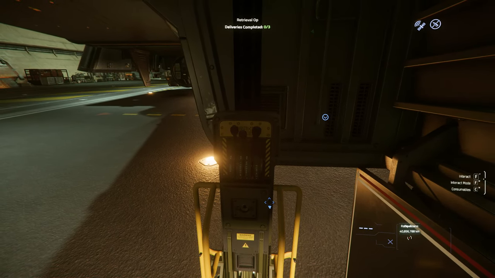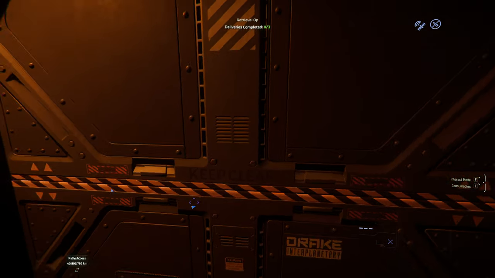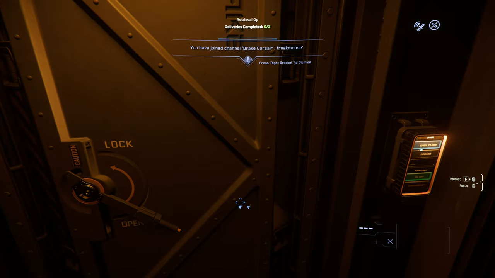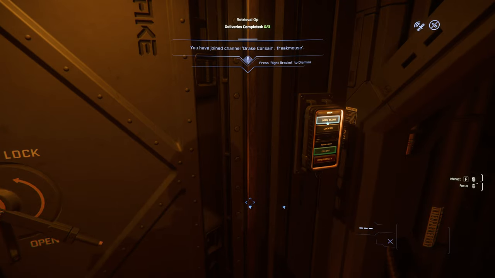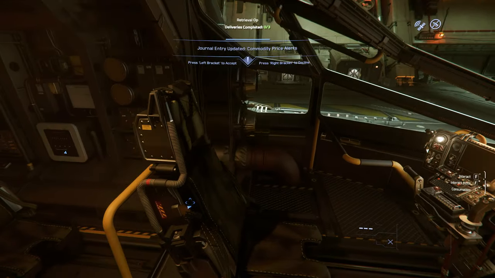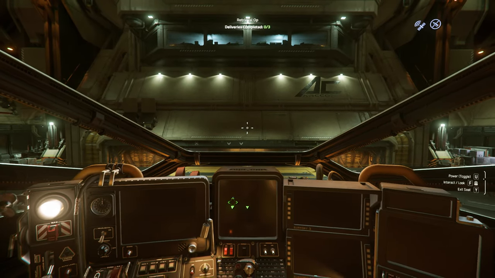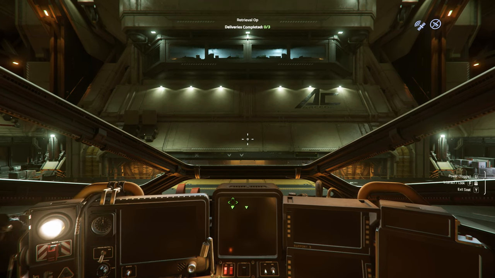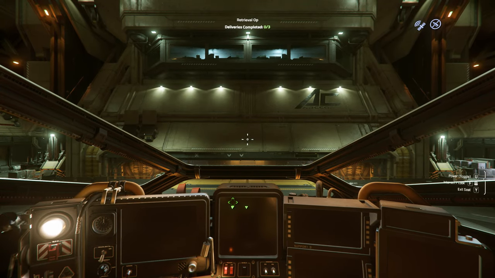So the mission I got is one of the best, at least in my opinion, for the delivery missions, because you first have to recover the package from bandits, so you get to have some FPS action, which is pretty cool, and even sometimes ship combat, because when you get to the outpost, sometimes a Drake Cutlass comes to support the pirates, so you also have to deal with this.